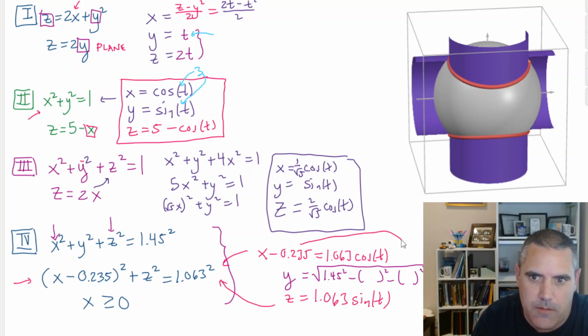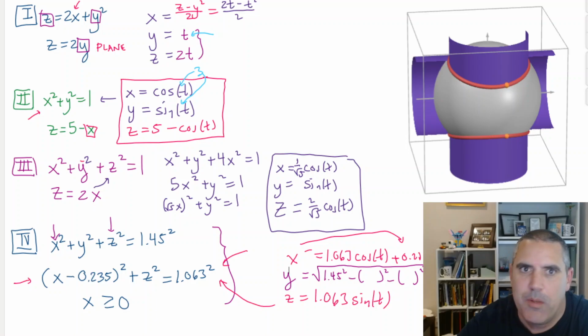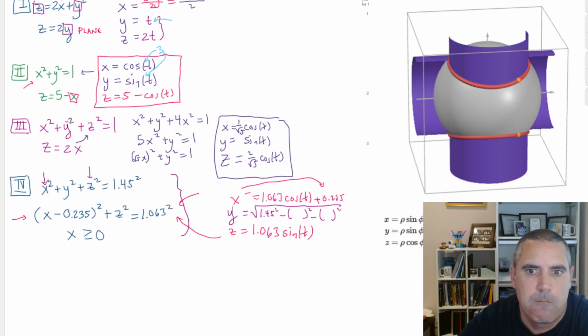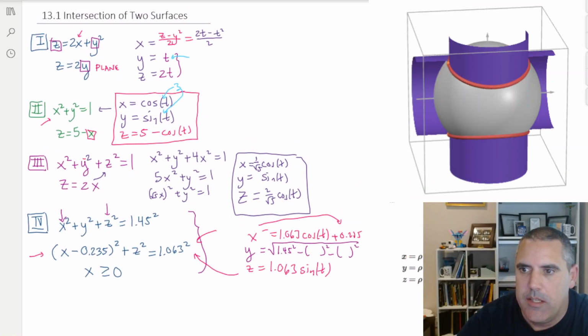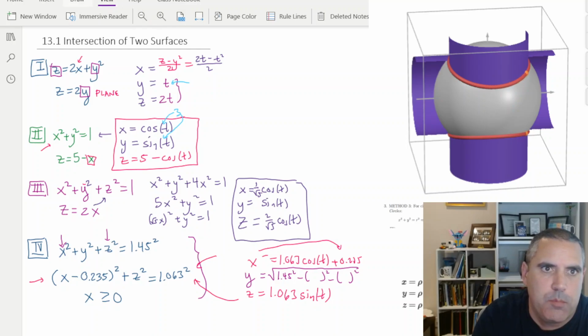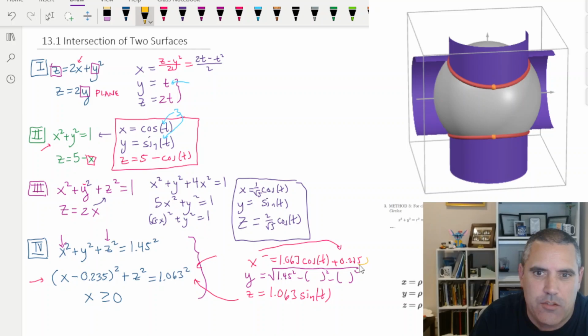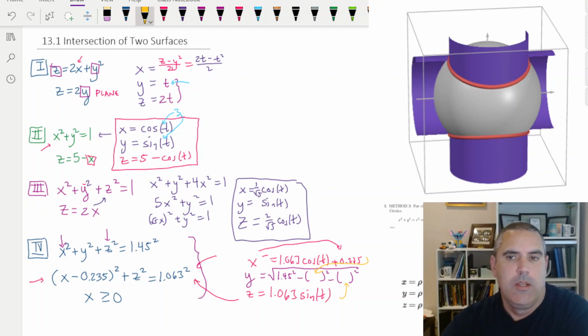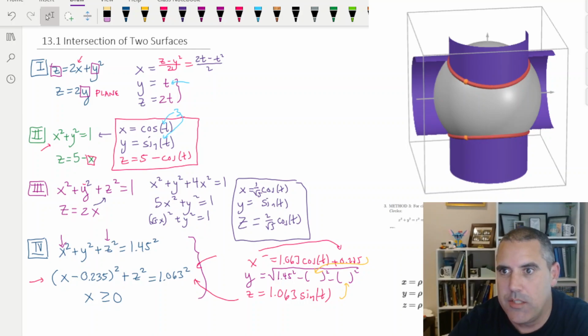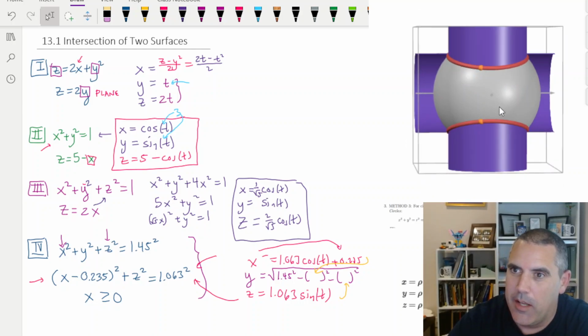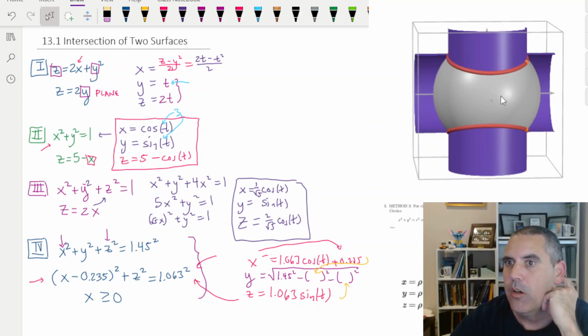I moved this to the other side, and I typed all that in. So I said plus 0.235. That was x. And I just copied and pasted. Let me make this a little smaller so you can see it. I copied and pasted that into these places. So it's actually not that bad to animate some of these things. A lot of the animation I do. And then I had to adjust the parameters, what I was going to allow t to be, so that I could see just that. And then I plotted the plus and minus, the one below and the one above.